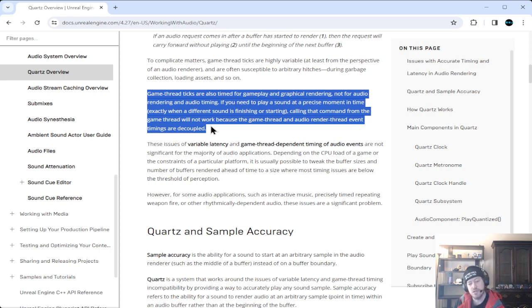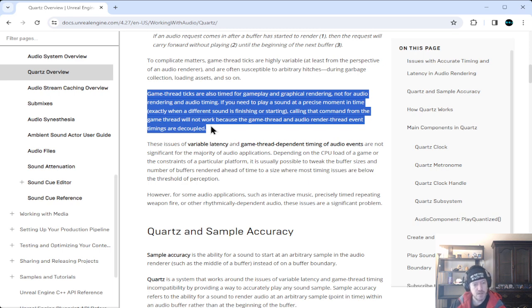So you might have a graphics CPU handling a lot of the workload, and your regular CPU might be handling everything else, and trying to time up your audio with your graphics might be a little rough.